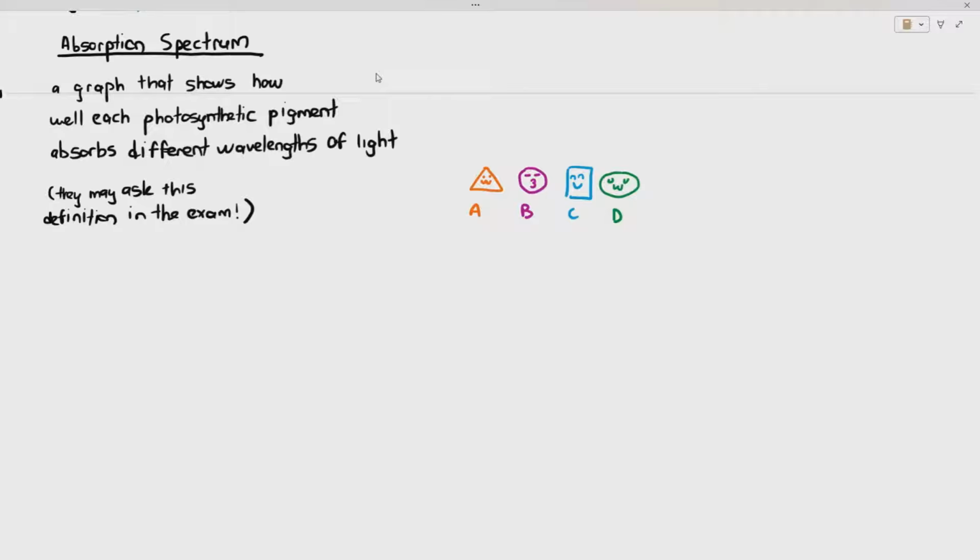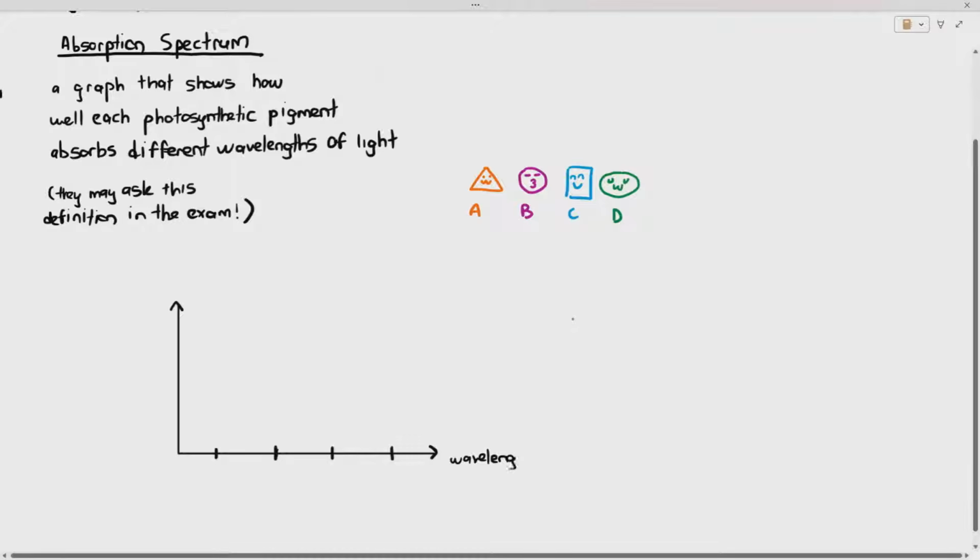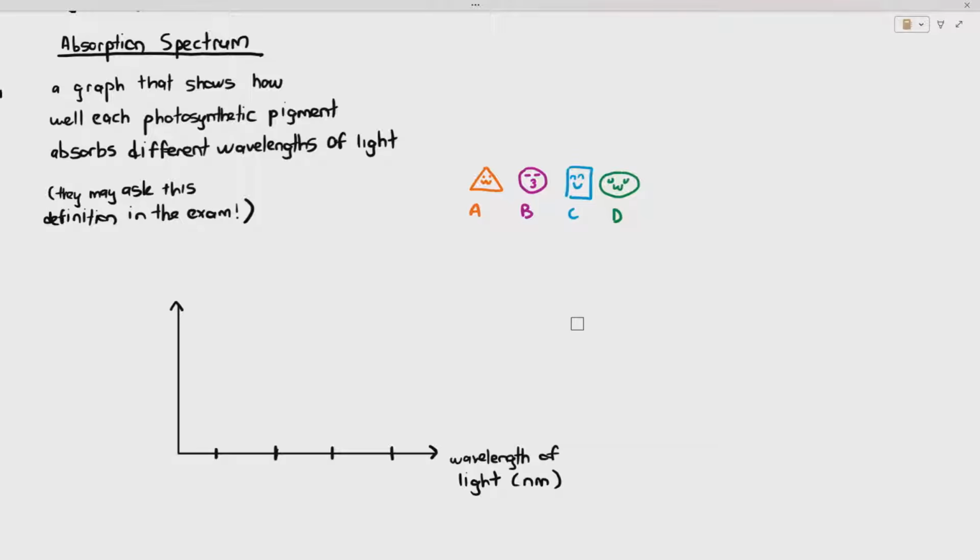And I'm also going to draw out a graph here. And the graph here on the y-axis is the absorption capacity, or just the absorption. And on the x-axis is the wavelength of light. I told you before that the wavelength of visible light falls under the range of 400 to 700 nanometers. Now, some students will ask the question, do I have to memorize that 400 to 700 nanometers? Well, you don't have to, but it's good to know that visible light at least falls within that range.